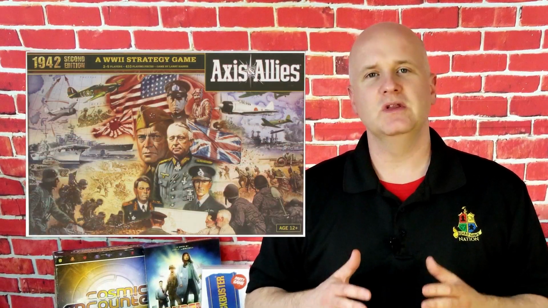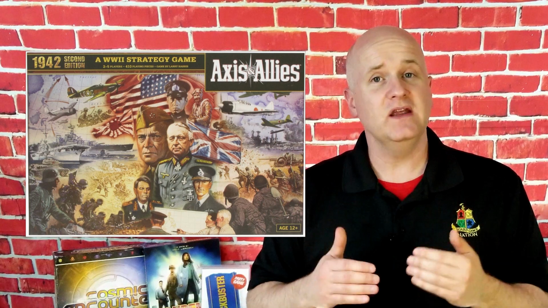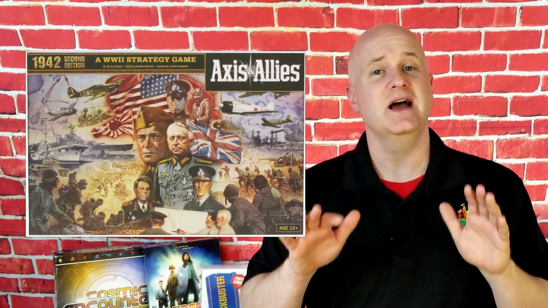The basics of this rule allow fighters to escort bombers on strategic bombing raids and for defending fighters to act as interceptors. Again, in 1942 Second Edition, this is an optional rule. Here's how it works. The attacker declares a strategic bombing raid on a complex, how many bombers and how many escort fighters are coming along. Assuming the territory has fighters that are in the same territory as the complex being bombed, the defenders may declare that the defending fighters are going to intercept the bombing raid.